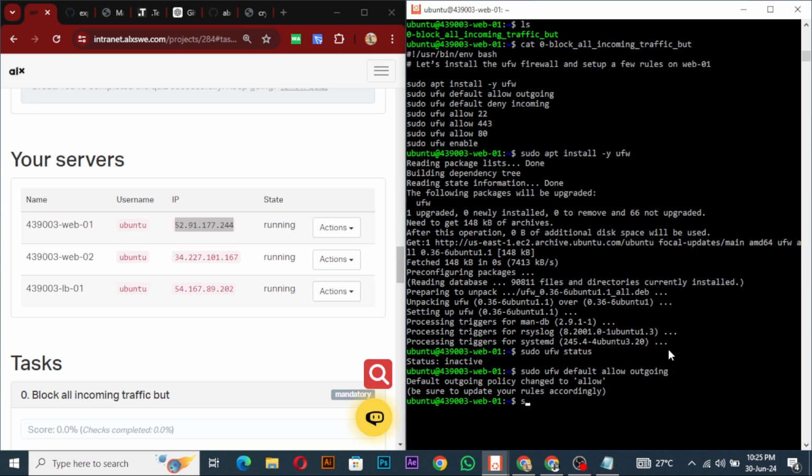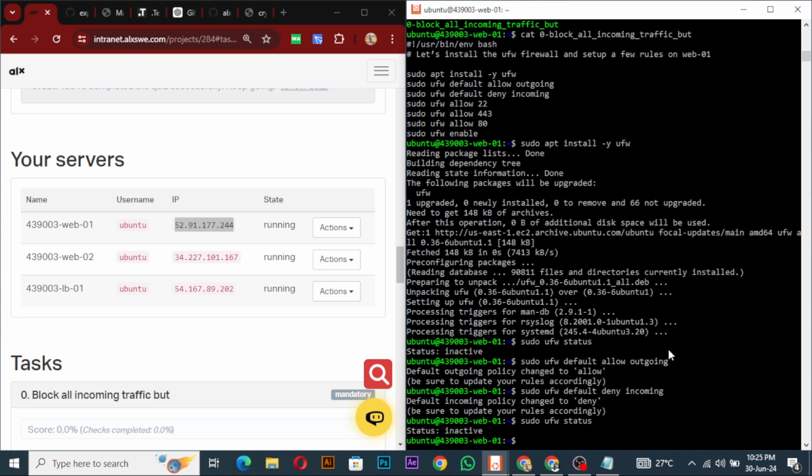So I'll do sudo ufw default deny incoming. So every port coming in, we've denied it. And note that the status is still inactive. So the next thing is that we'll allow ufw, sorry, sudo ufw has to come first.